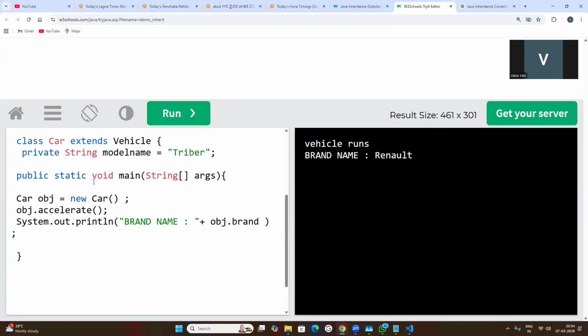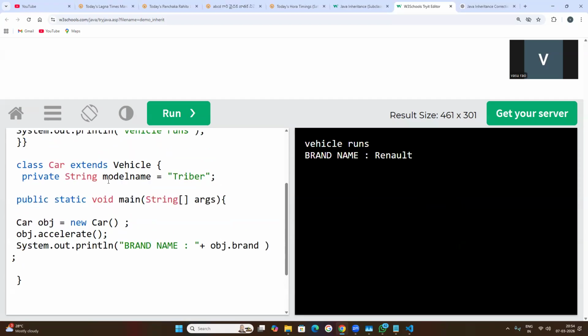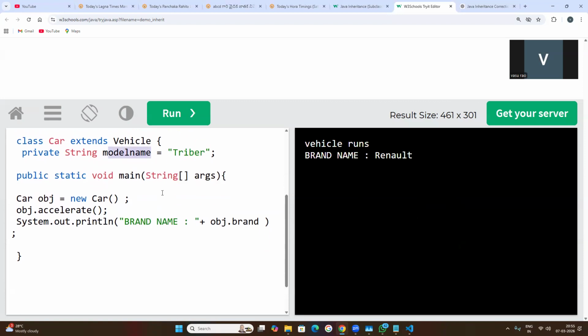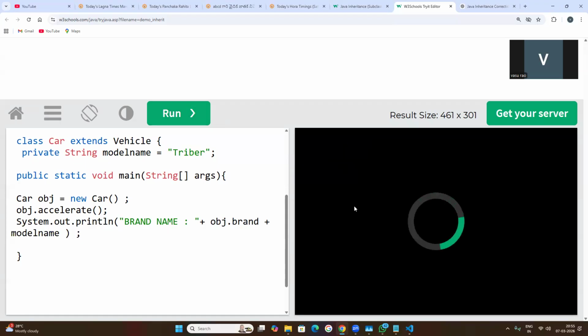And if you want to access this attribute of the car class, the child class, that is model name, you can simply write model name, because there is no need to write the object here. Why? Because this is declared inside of the car class. So you keep model name. Now see what happened here.